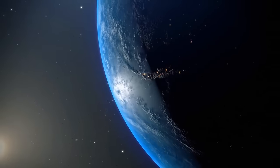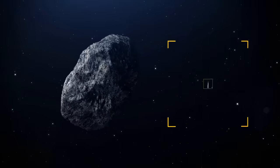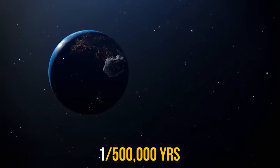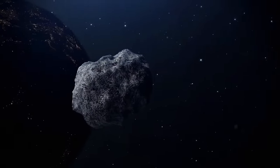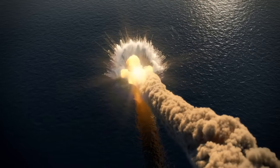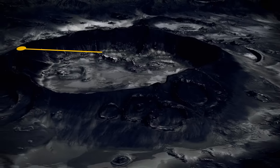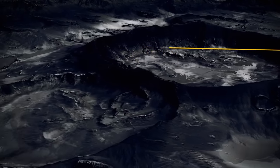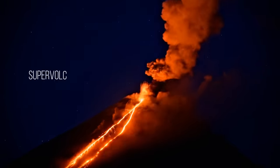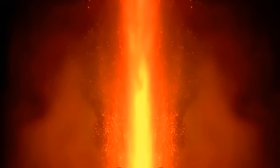Our planet has survived something even worse. 3,280-foot asteroids — higher than the Dubai Burj Khalifa Tower — cause collisions once every 500,000 years. We're not sure when such a collision last occurred. 70% of our planet is covered with water, so if such meteorites fell into the ocean, it would be extremely difficult to find their traces. We can assume the wave would have swept across the entire hemisphere, and the crater would be about 9 miles in diameter — a complete disaster. The last comparable event was the eruption of supervolcano La Garita about 26 to 28 million years ago in southwest Colorado.